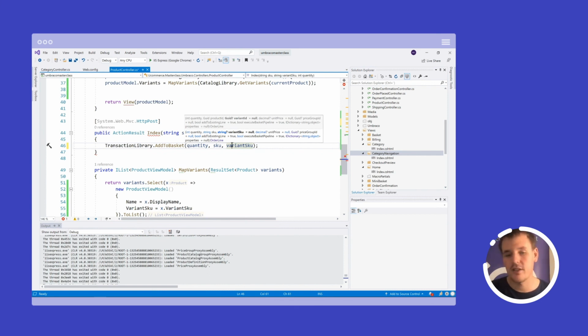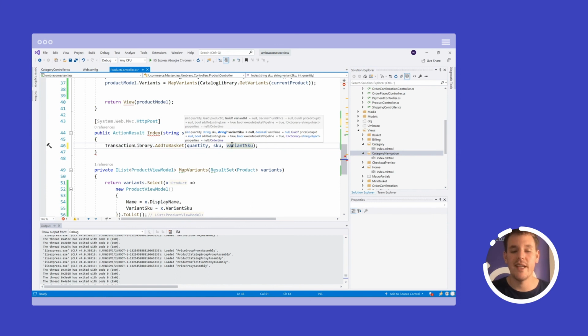So if you have some custom business logic that needs to run, I see in maybe 8 out of 10 or 9 out of 10 solutions that an extension to the basket pipeline is needed. So it's a very, very common extension point, and it's very powerful, and we will dive into more details about that in a later video.